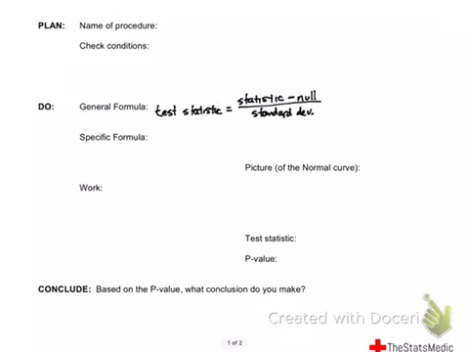All right, so the specific formula here, because we're dealing with proportions, and this is just a one proportion test, our z is going to be our p hat, which is the statistic that we found, minus the p that we are assuming as true. Then we're going to divide it by our standard deviation formula, which you'll recall is p times 1 minus p divided by n, and then the square root of all of that.